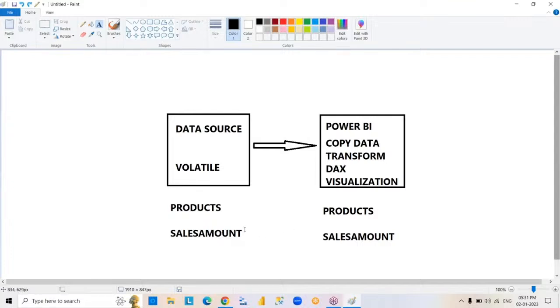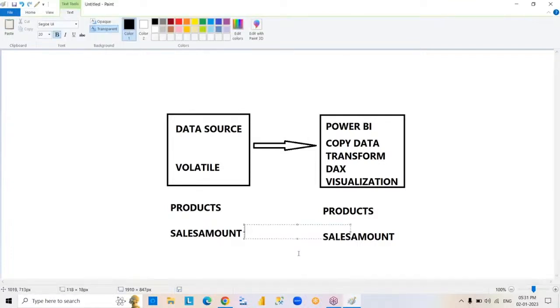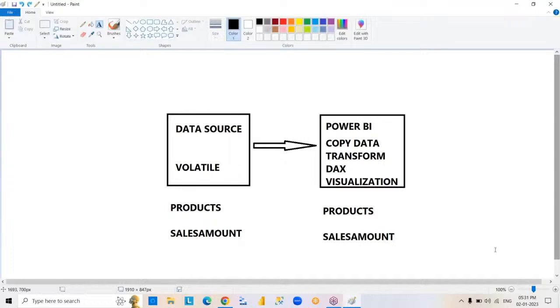Common questions. For example, you copied the products table with sales amount column from source to Power BI. So now you are going to create some report. See, what is the final scenario we are doing in Power BI?